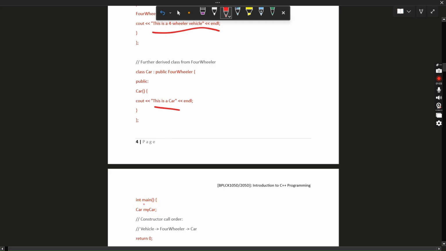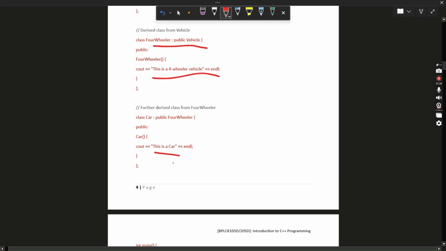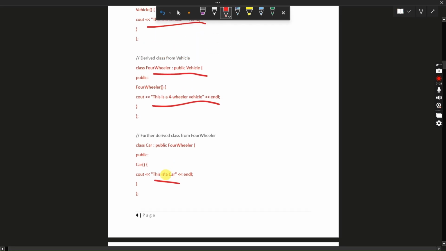Whenever you create an object for any class, a constructor is called. What a constructor is we will see in the second question. For now just see what is happening over here. Whenever you create an object for the car class, the constructor is called.